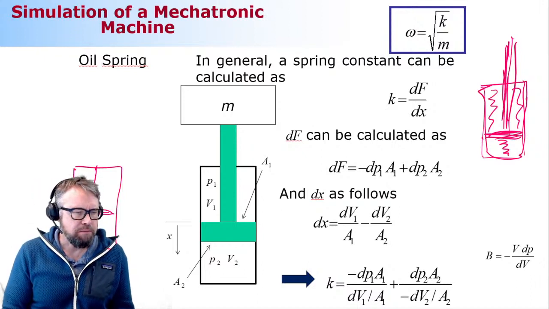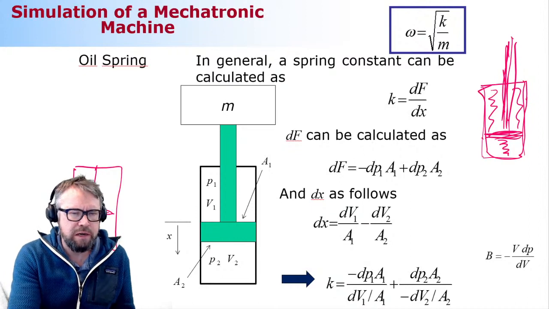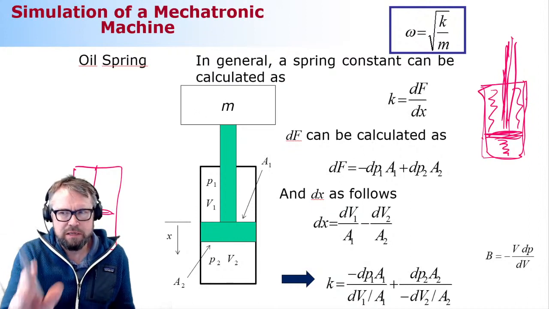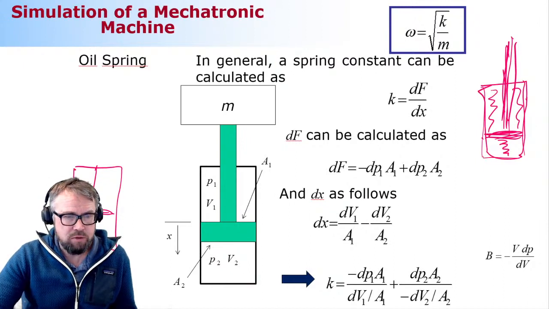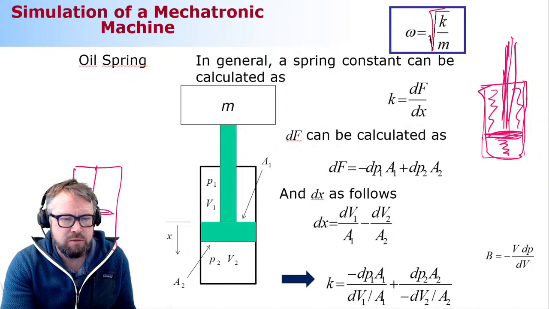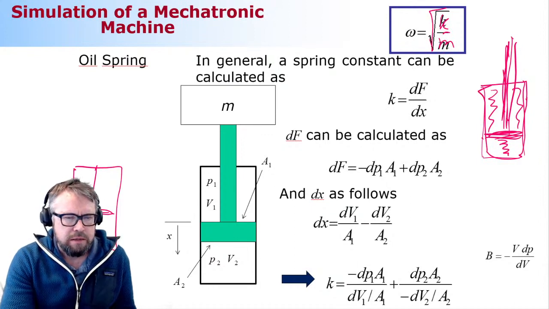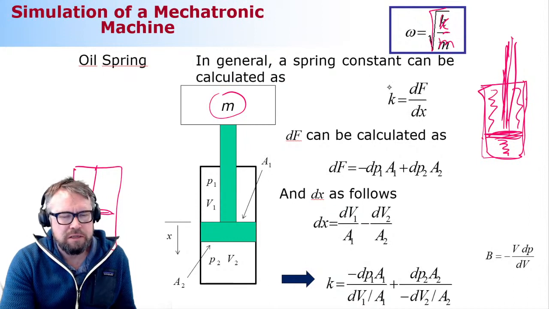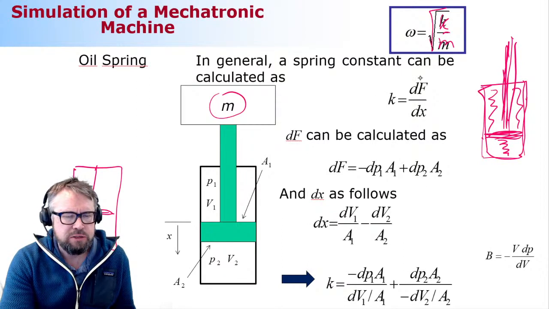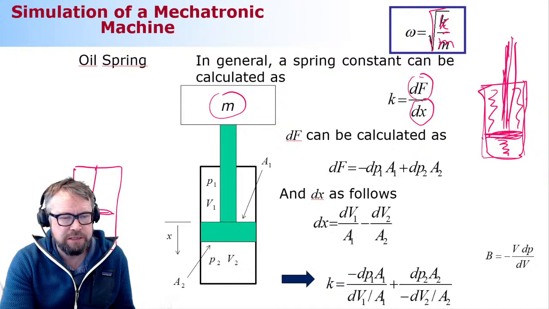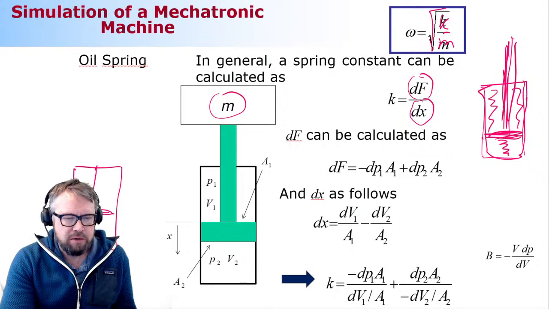Okay, how can you compute the natural frequency of a system like this? I think they already explained in junior high school, in elementary school, that the natural frequency can be computed as the square root of stiffness divided by mass. We know the mass. This is our mass. The only thing we do not know this time is the stiffness. So what is the definition of stiffness? It is the change of the force with respect to the change of the displacement. That's the definition of stiffness. Okay, so let's start looking at these things.